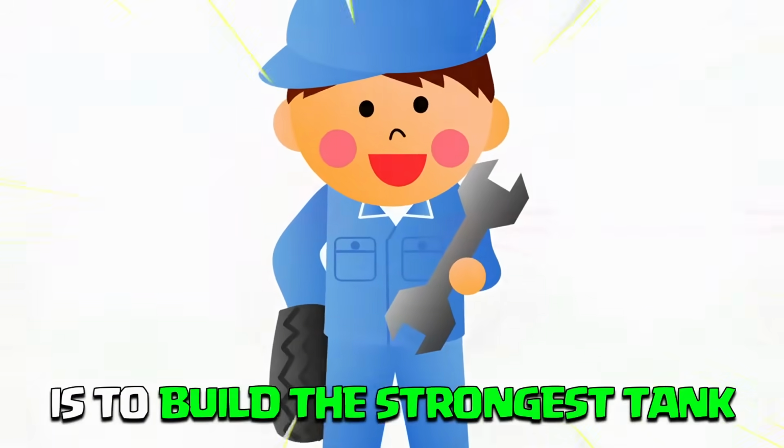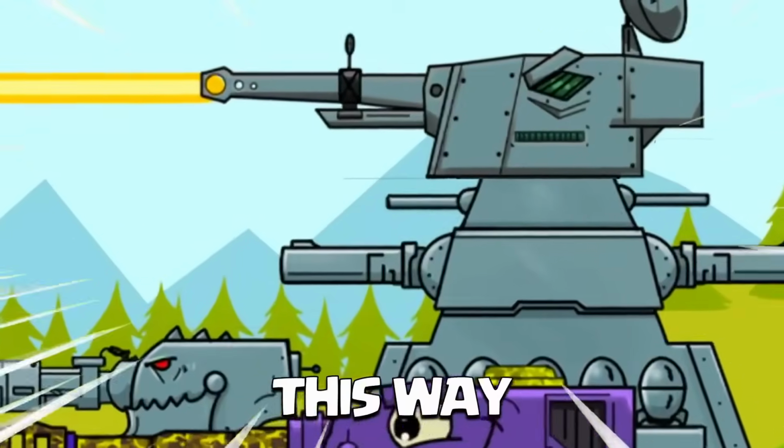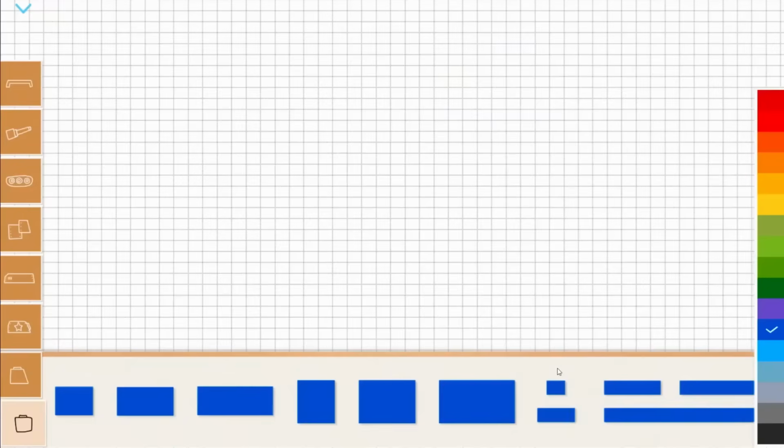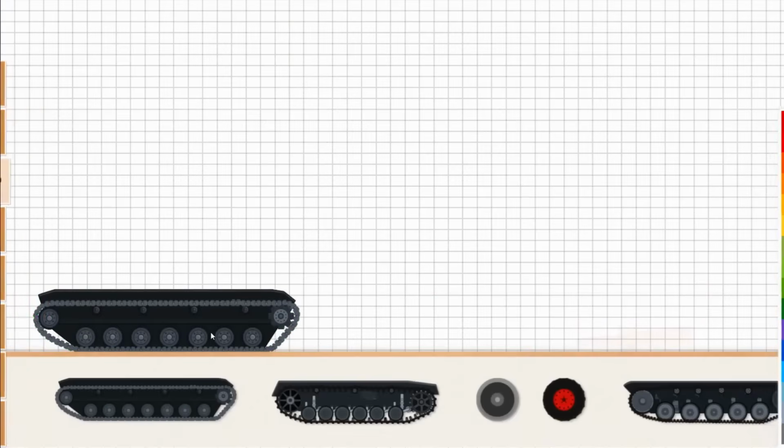The goal of this game is to build the strongest tank. This way, we can defend ourselves from enemy tanks. The only problem is you gotta build your tank beginning with absolutely nothing. Now, when building a tank, it's very important to actually have some wheels.